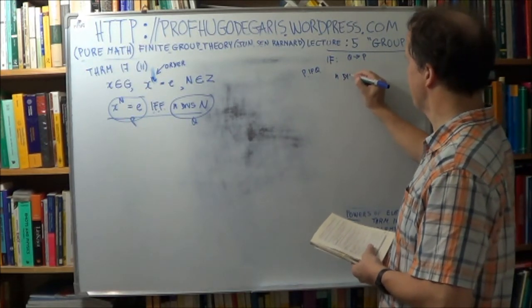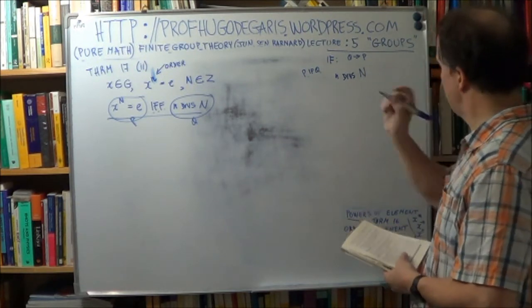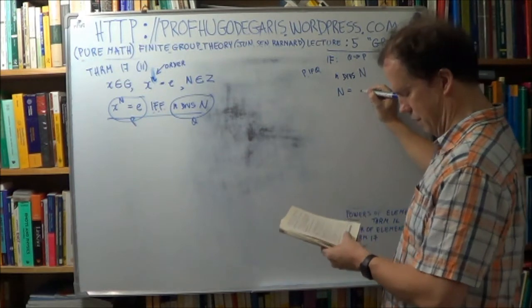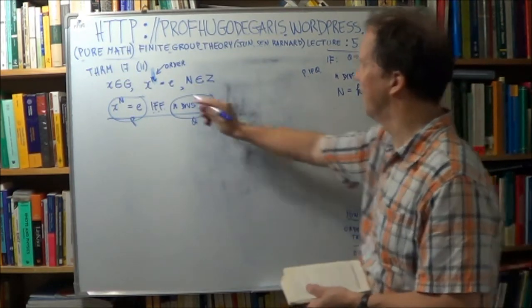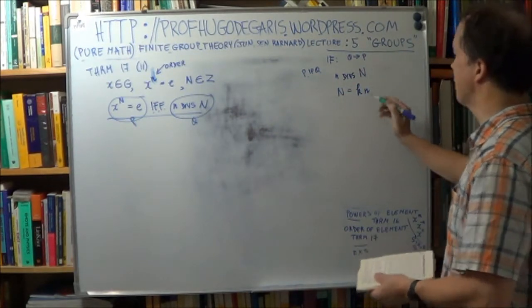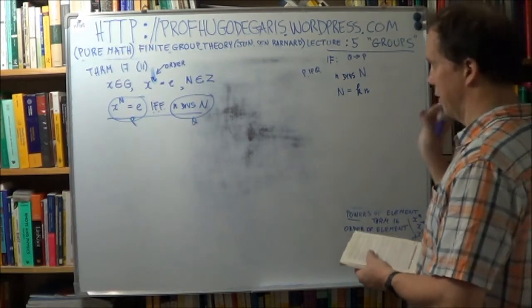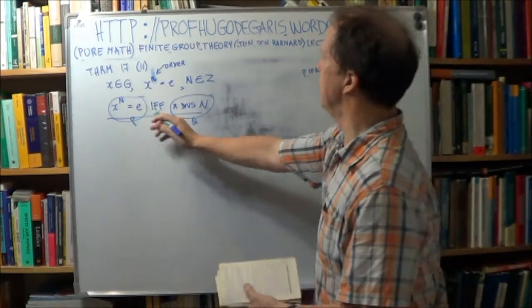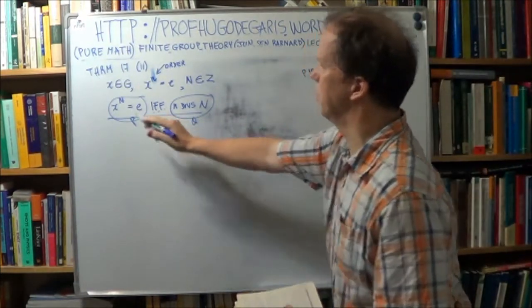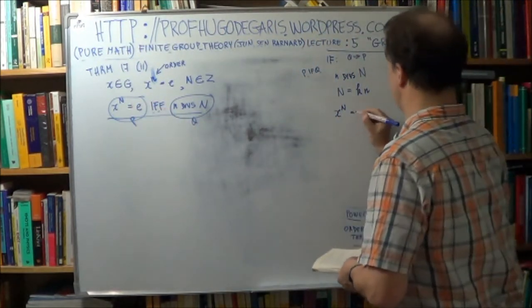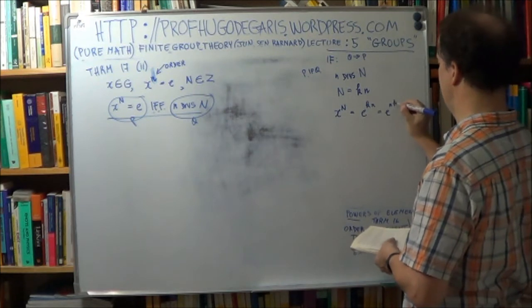Okay, so we start with Q. Now what is Q? N divides big N, that's my shorthand for little n divides big N. That means that you can rewrite big N as K little n, right? Because little n divides big N, that means little n is a factor of this, so you can rewrite it in that form. Now we have to prove that X to the big N is E. So let's calculate what X to the big N is, and we'll try to show that it's equal to E. So in other words, prove P, the left-hand side. Well, we know what big N is, it's just Kn, so plug this in, so you get X to the Kn, and that's the same thing as X to the nk.